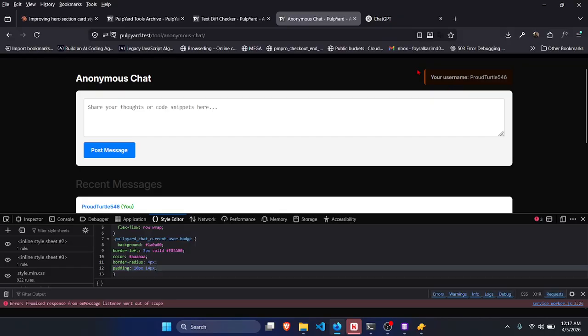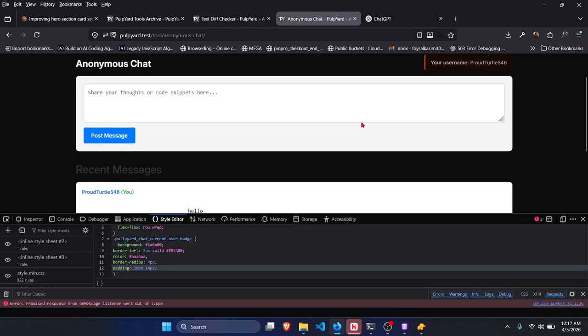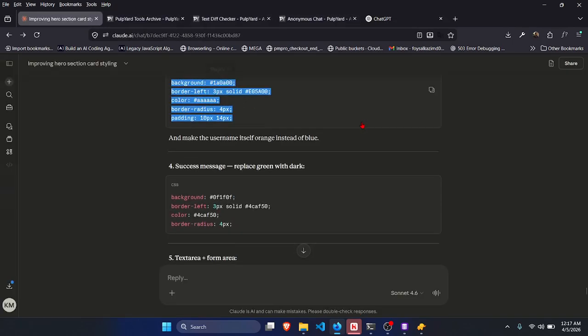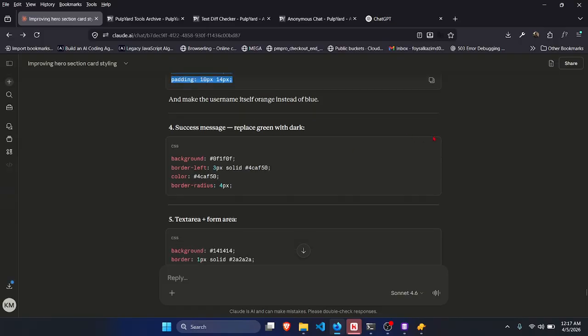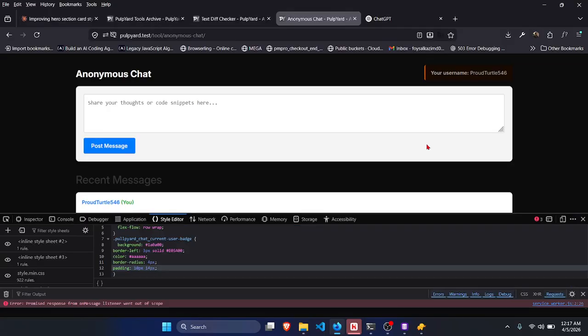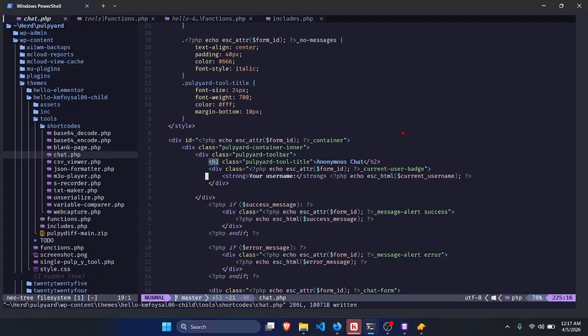This is much better because it goes with my theme. And what it does say, success message, replace green with dark. So there is a success message, I guess.